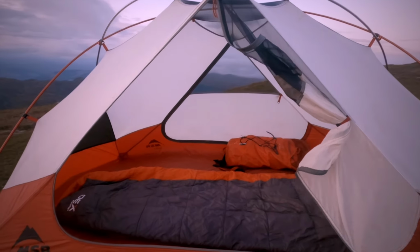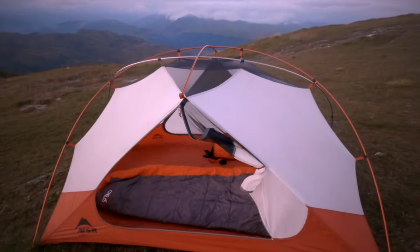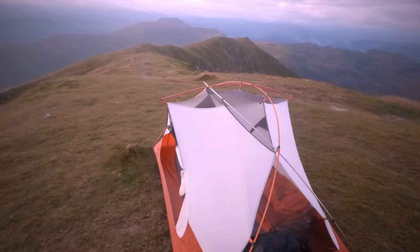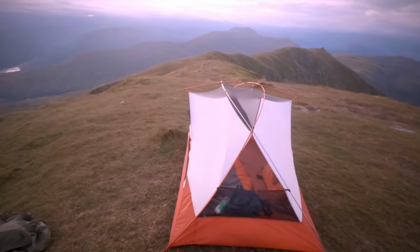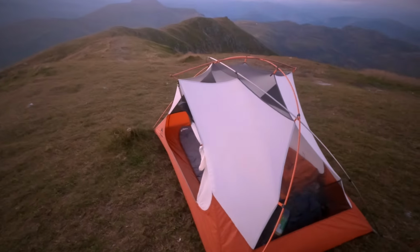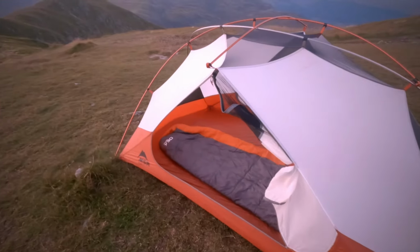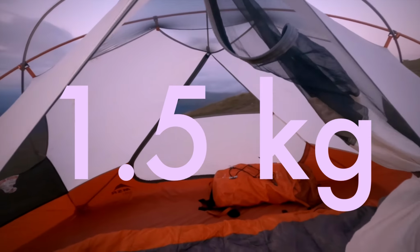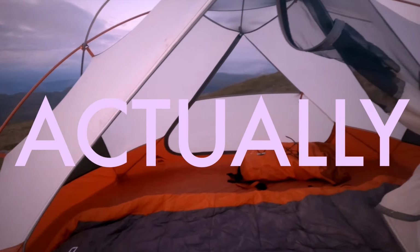But I do sometimes take it out like this in peak summer, when you just really need a kind of bug net more than anything else. If I know it's not going to rain and I'm just looking to get some protection from the midges and a wee bit of a breeze, I'll just take it out like this. Nice and lightweight, only weighs about a kilo if you just take the inner and the poles like this.